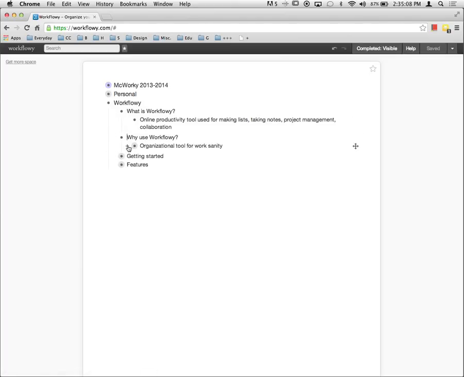Why use it? Like I was saying earlier, it makes me stay a little bit sane at work, and as I was saying before, on the block plan, I can easily lose track of my projects. I will start one thing in block 1, block 2 rolls around, and then 3 goes by, and I won't get back to that project until maybe block 4, or even the latest, it sounds terrible, in spring. So I use this as a way to stay on task and organize all of my projects and information. I do use it for brainstorming ideas, and again, taking notes in meetings or making notes for things that come across and I just want to remember.